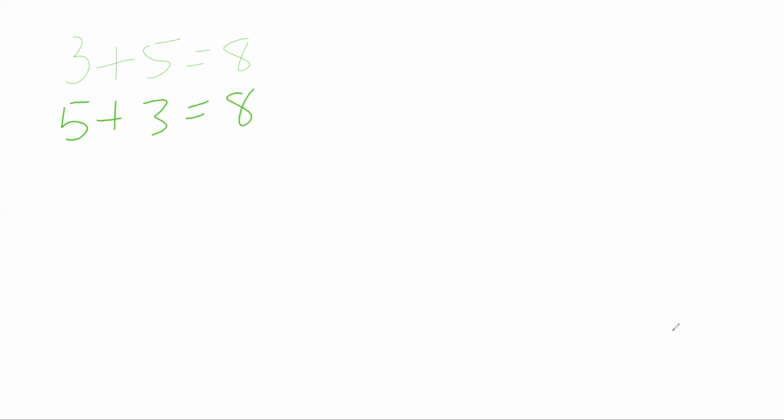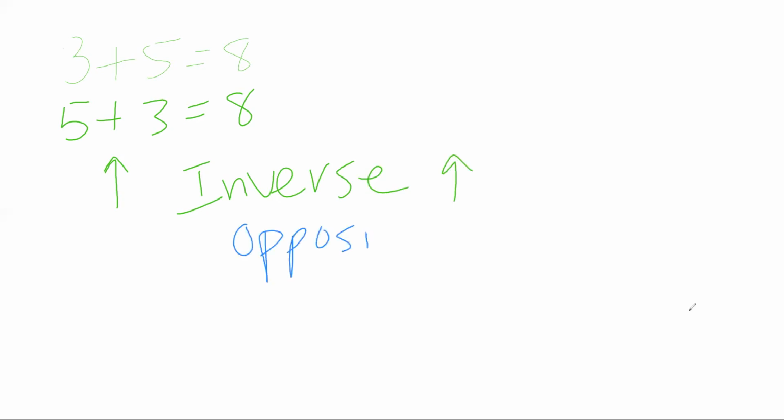And then, that was the addition part. If we think about the inverse, then generally a key word to help is the opposite. If I'm going to add something, the opposite of that is to subtract it. So the rest of my fact family might be 8 minus 5 equals 3, and then 8 minus 3 equals 5. So that's the addition part of it.